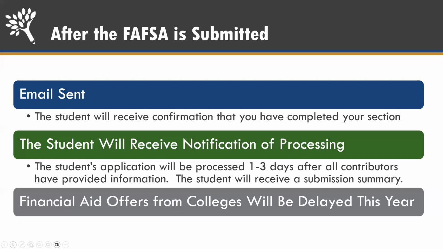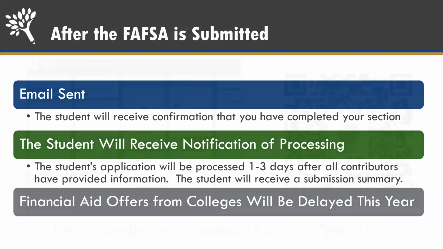So, as you wait for your offers, I encourage students to look at their schools to see if any of the schools they've decided, after research, may not be the best fit, and then wait for those award letters to come in so that they can determine, also based upon how much they're receiving, what school they want to go to. If your student's going to the community college, make sure they also apply. The community colleges are open door admissions, but you still have to apply. And a lot of schools have orientations and class registrations that happen starting in May all the way through summer. So we want to make sure that financial aid is just one part, but that your student applies for admissions as well.